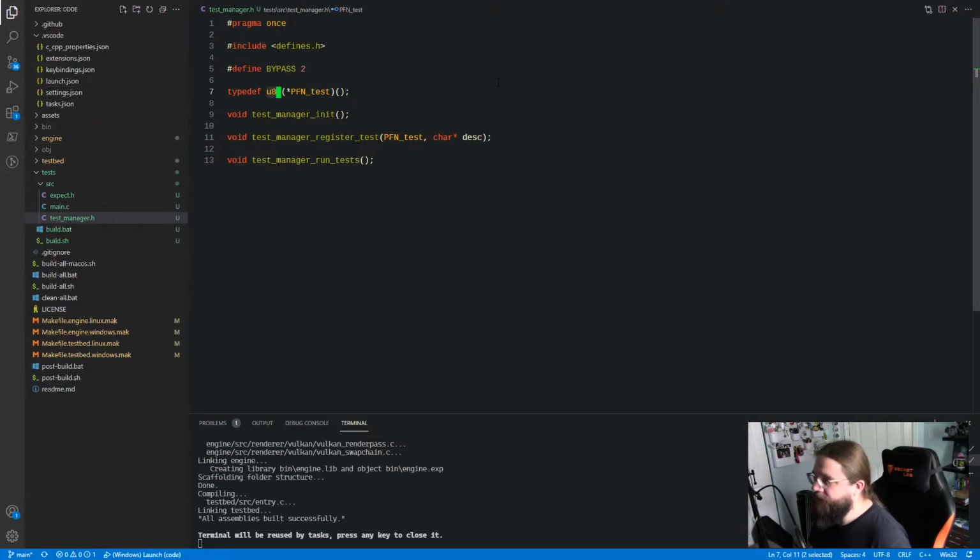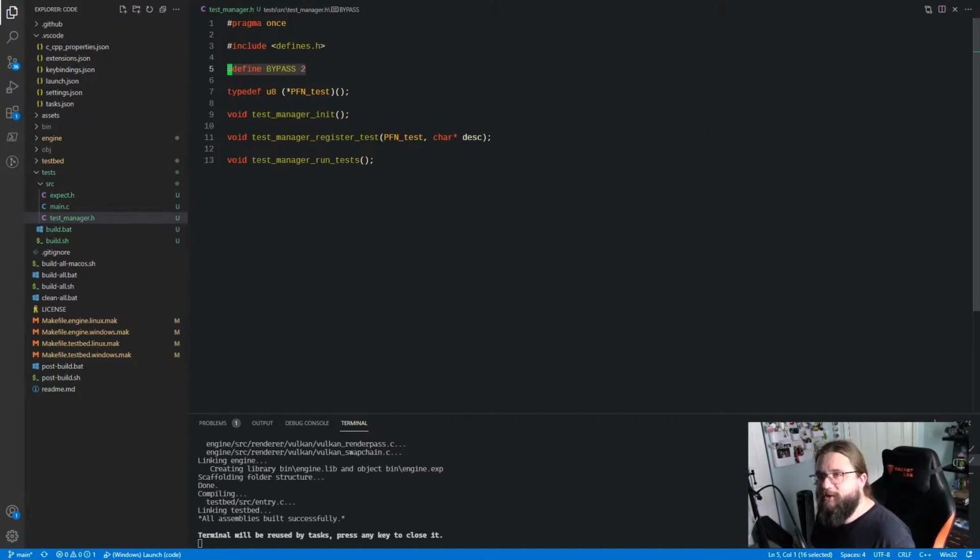Now, the reason I'm doing this is because I don't want to return true or false. There is a third possibility. So you have false, which is 0. You have true, which is 1. 0 means the test failed. True, which is 1, means the test was successful. And then we have this bypass, 2, up here. And that means that the test is being bypassed.